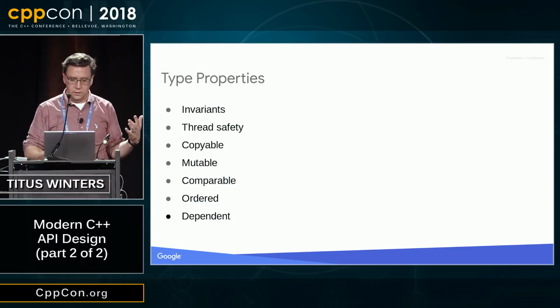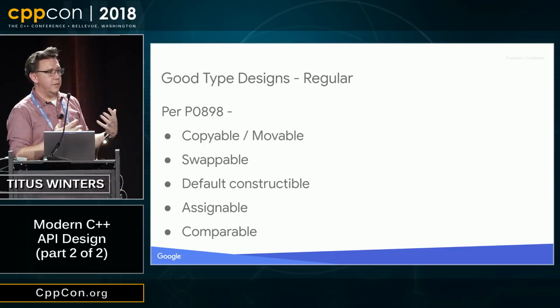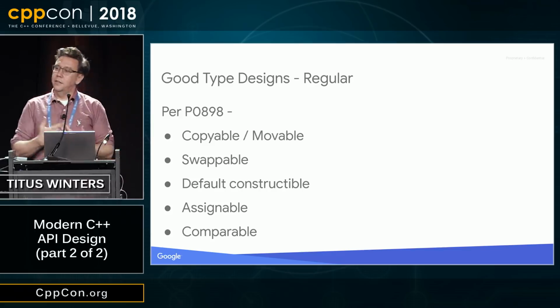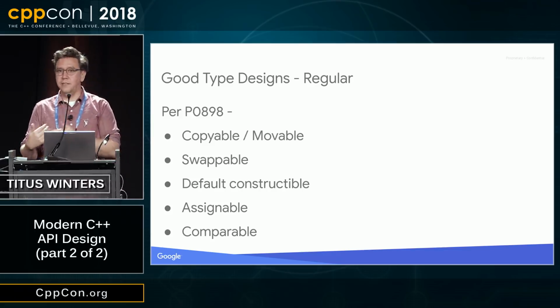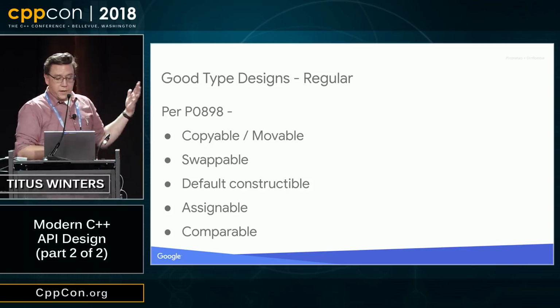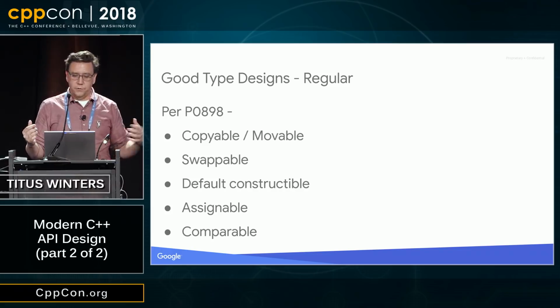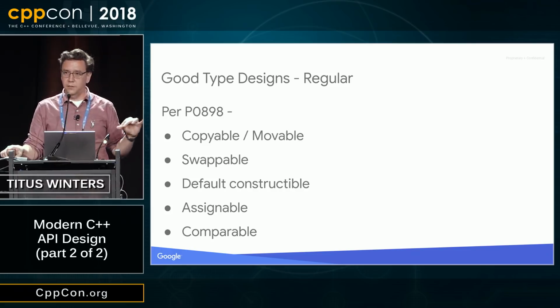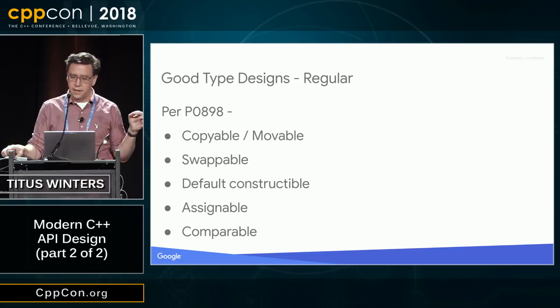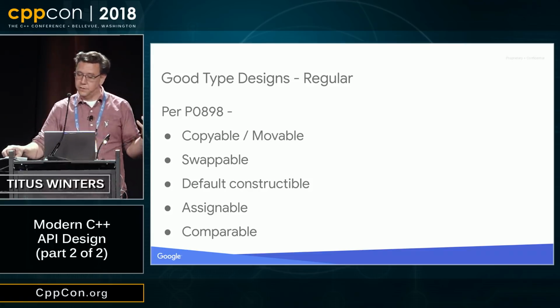of course, there is regular. Regular is usually defined by looking at the set of properties that are required in order to use types safely in standard algorithms or ranges. Or alternatively, regular is what we mean when we say do what int does. For this talk, I'm going to use the definition of regular that is actually in the working draft that came into the standard with standard library concepts, because it's actually part of the standard.